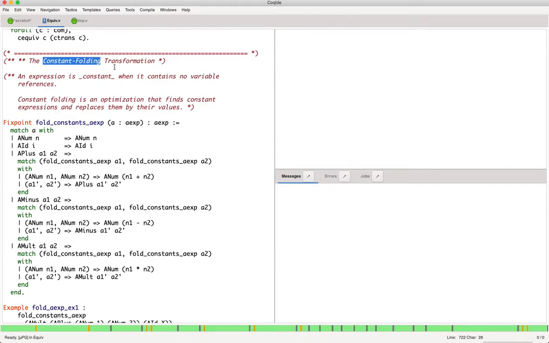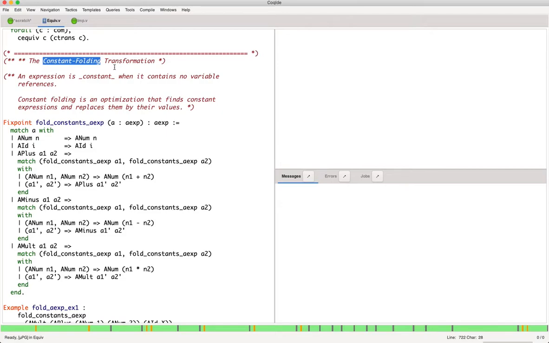So constant folding is basically looking for constant expressions, and if it can find some, it's folding the expressions. In other words, it's applying the operations of the expressions to actually calculate the answers and replacing the expressions with their results.